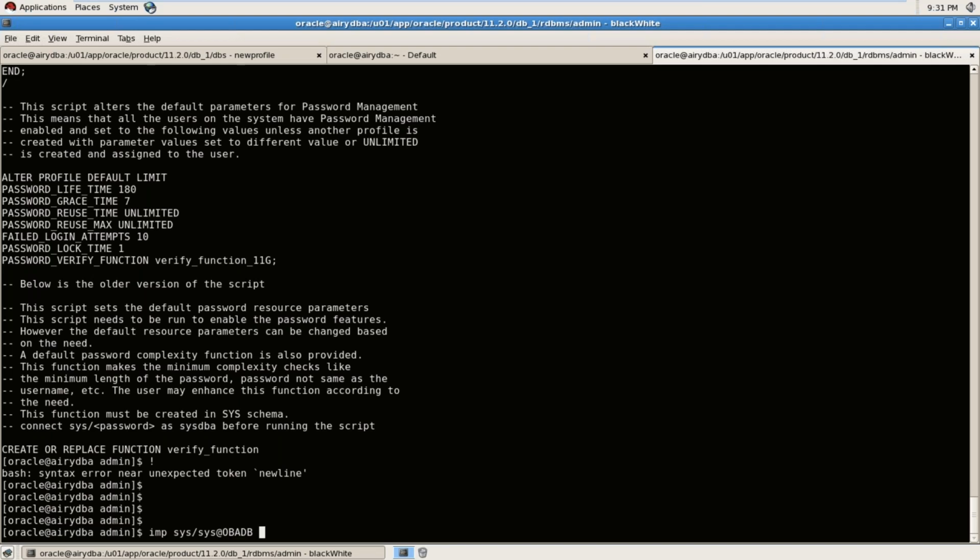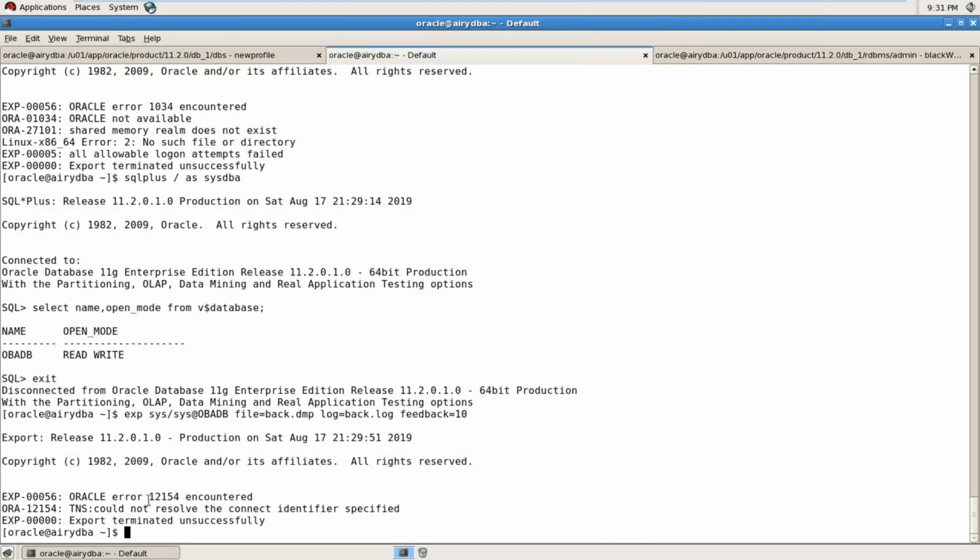Exp means you are exporting the data from the database into a backup dump file. IMP means you are reading the data from that dump file and putting it into the database. So once you have taken that export dump, that has been terminated because this OBA DB is not there.